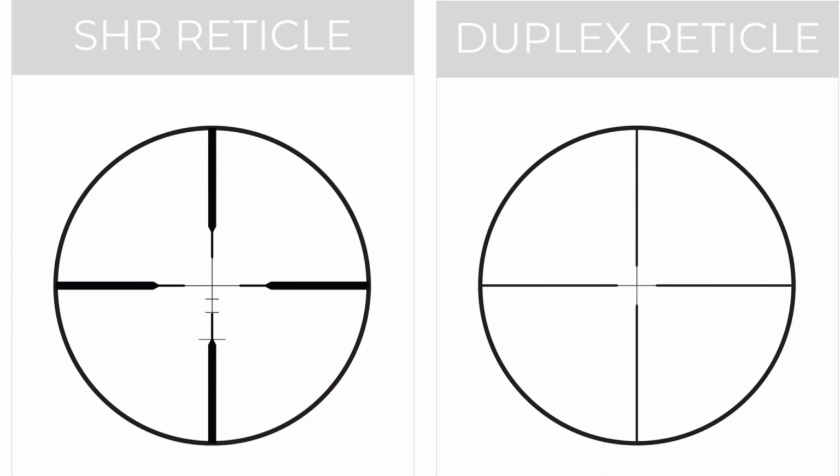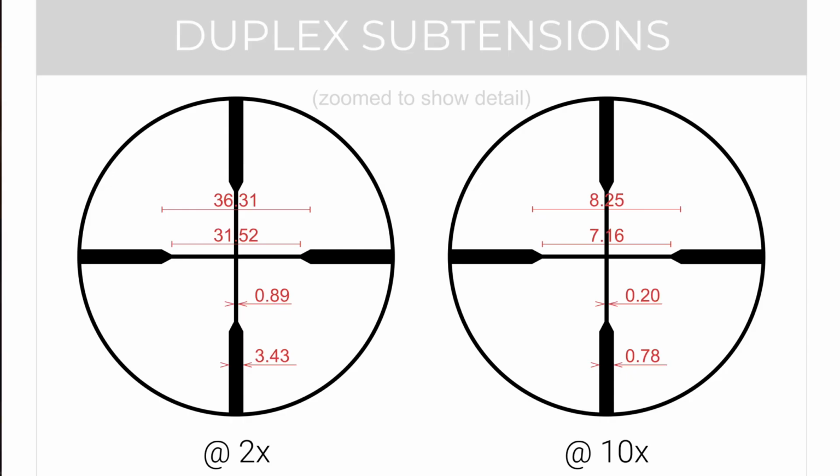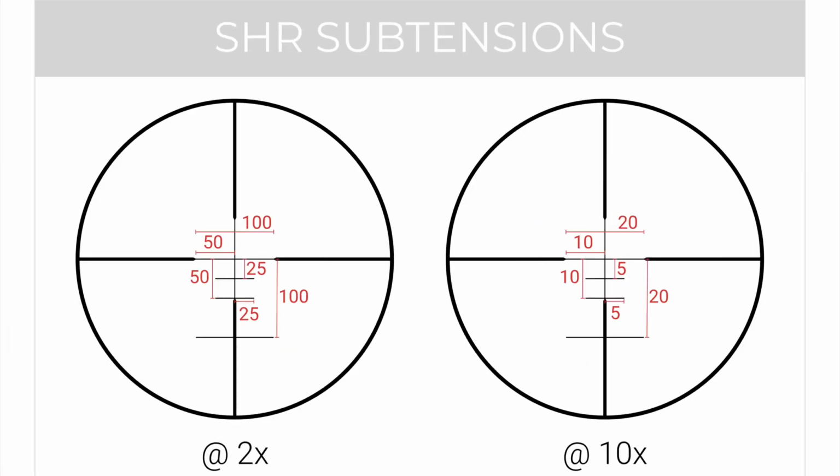Maven offers this optic in 2 different reticles. You can either get a duplex reticle or an SHR. I preferred and got the SHR because I found the holdovers a little bit easier for my brain to figure out, but both options are available to you, and both options have a few holdovers if you need to shoot out at a little bit of distance.